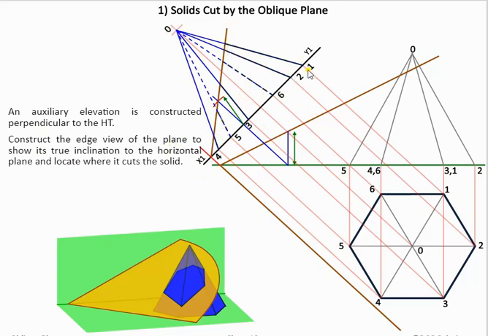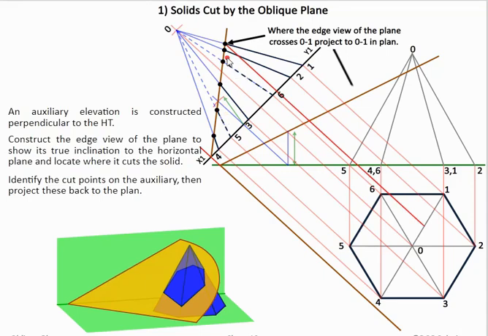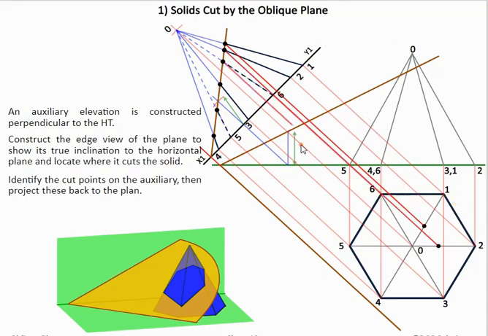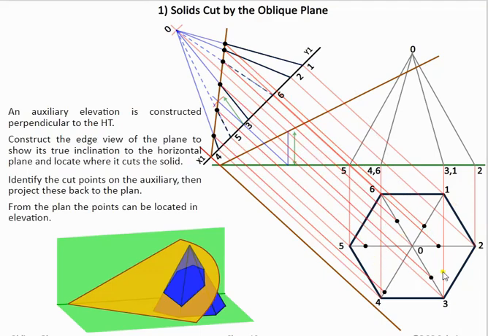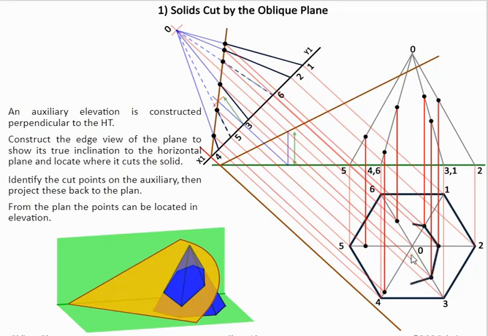Now, what we have here is all well indexed, so we know that this point here is brought back onto the line 1. So what we're going to do is establish each of these points now and bring them back down to plan. So we have this point here brought down, next one then brought down, and so on, and follow around in a pattern like this. So this here is our points in plan. Then we can bring them straight up, establish them in elevation, and then we can construct it in plan, and then do the same in the elevation.